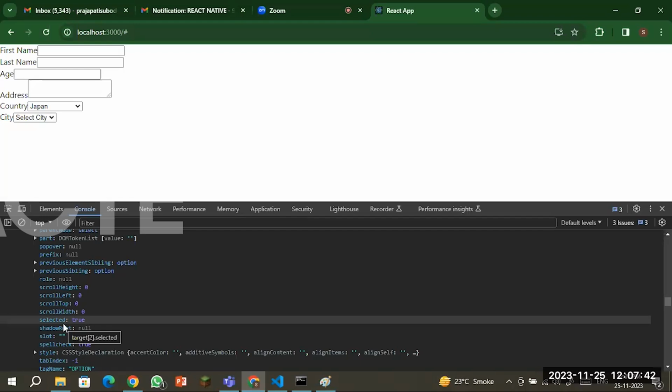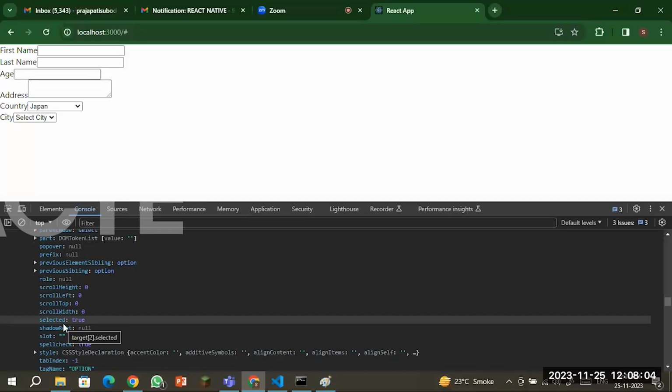That is part of your HTML. So in HTML, if you are going to choose the selected value of any drop down, that is the select element's selected value.